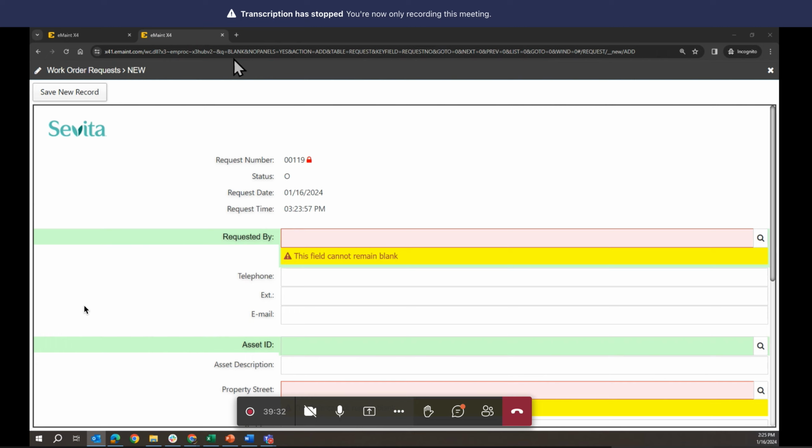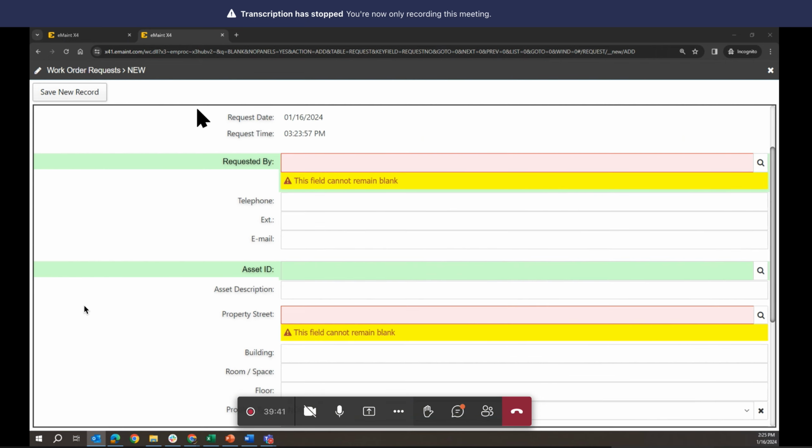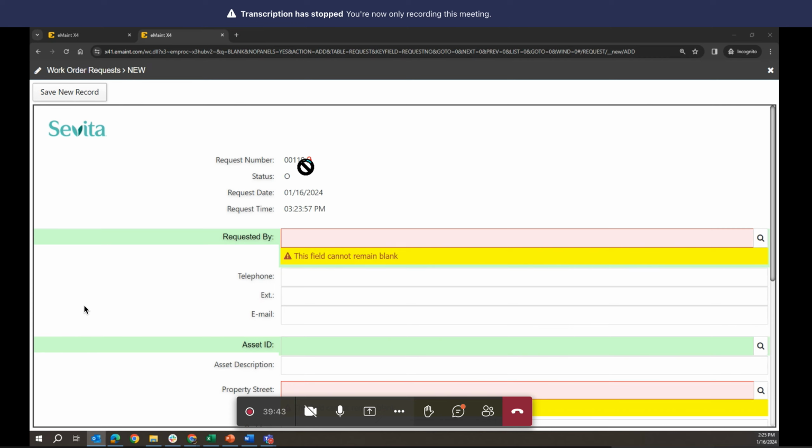Yeah, but right now with this, it should work. So this is the work order request that the system creates.